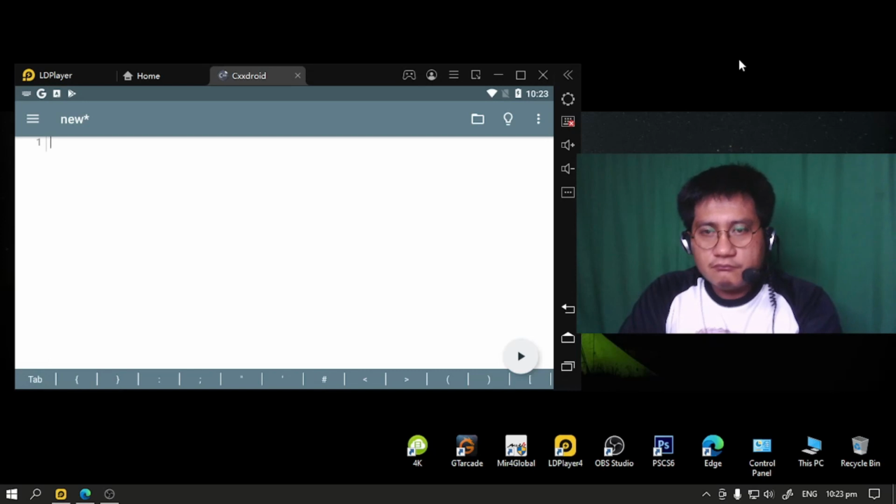You can download the Cxxdroid from the Google Play Store, install it in your smartphone, and you can start doing C++ code. In my case, I am using an LDPlayer, which is a desktop Android emulator, because I am using a PC instead of an actual smartphone.